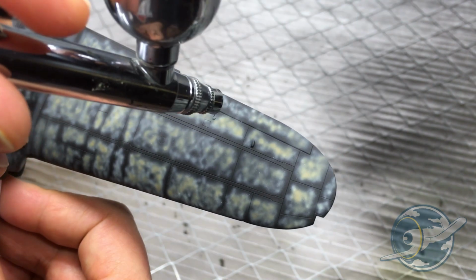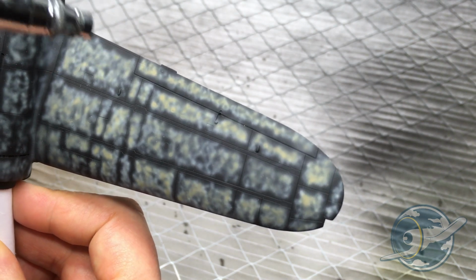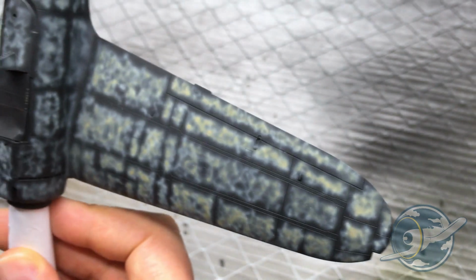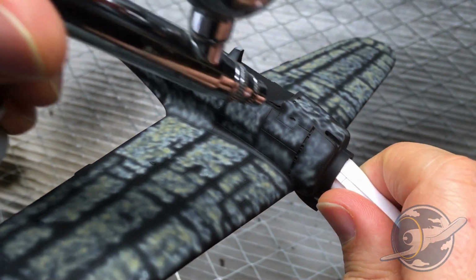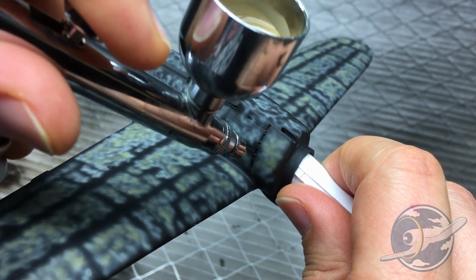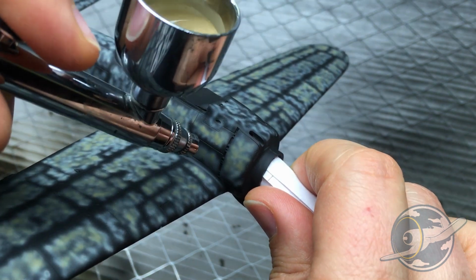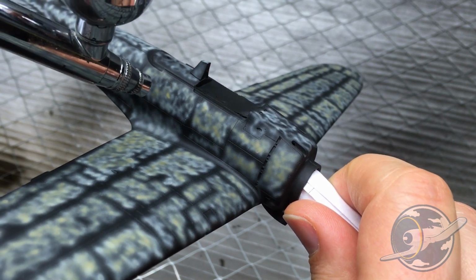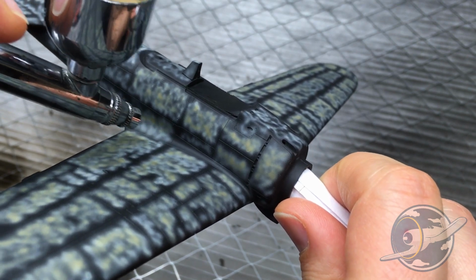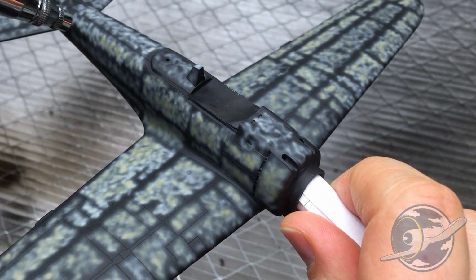Not only is randomizing the patterns important, but I even go for randomizing a little bit of the undercoat. So here you can see that I've used a gray when I first started this, and now I'm mixing a little tiny bit of brown with the gray. And I've even gone so far as to get some staining. So I will even use an all-out brown, very thin brown, and hit certain areas of the airframe, particularly around the wing roots, where I know there would have been some boots or other dirt. And when you do the overcoat, that will show through just a little bit more, a different tone to show that someone has been working there or that it just got dirty there.